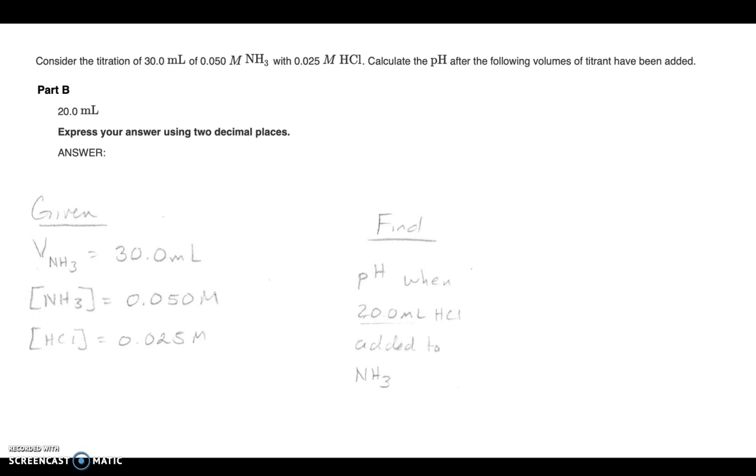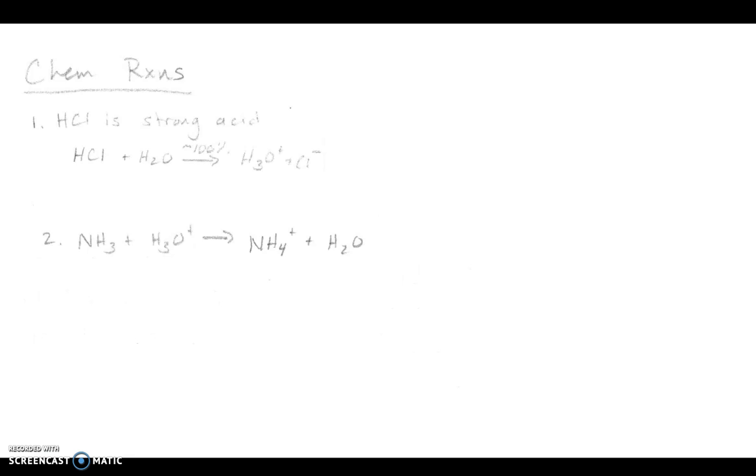Like any other question, I'm going to start by summarizing everything in givens and finds. So I have my volume of ammonia, my concentrations, and I know I'm specifically trying to figure out the pH in the end. That's my ultimate goal. With any acid-base chemistry question, I almost always start out by writing down what the reaction is going to look like and predicting what my products are. Usually for a problem like this, I would only write down what is labeled as number 2, but I'm going to try to be really explicit as I walk you through this type of problem.